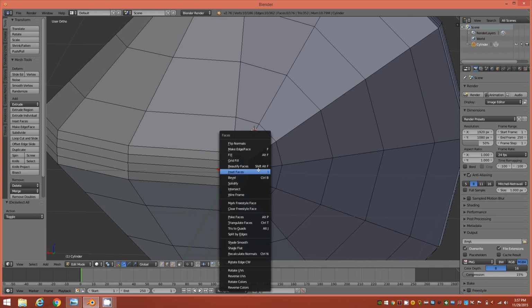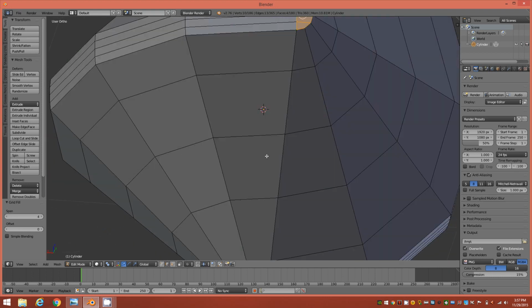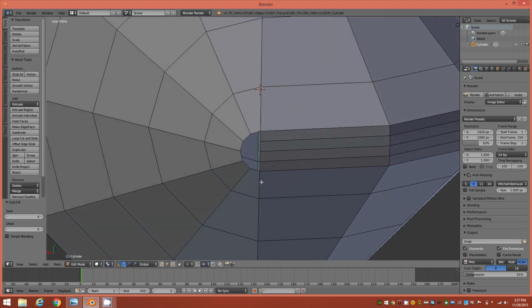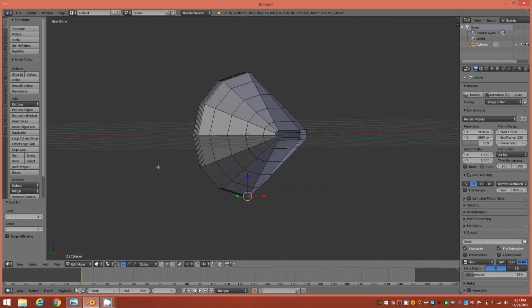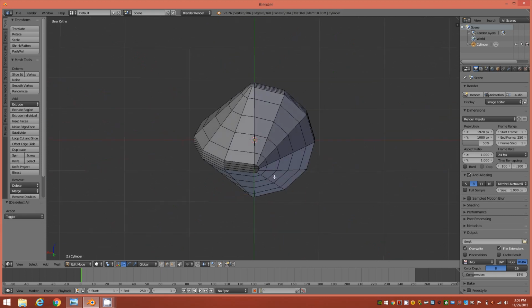All right, so grid fill is a very nice feature in Blender, and it's an elegant feature. All right, and it's very useful for situations like this where you want to quad up holes real quickly. Okay, so we've just quickly grid filled all of those, and it seems to have worked. It looks like we have all of our corners quadded now. All right, so I'm happy with that.